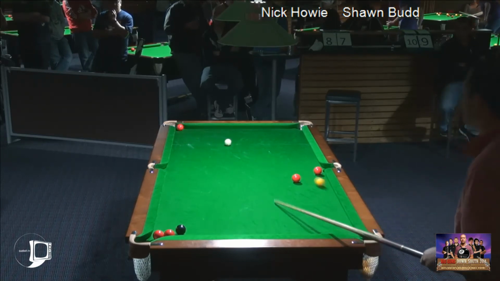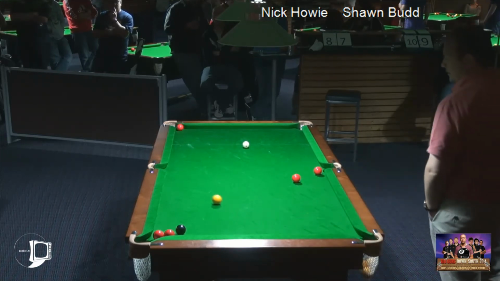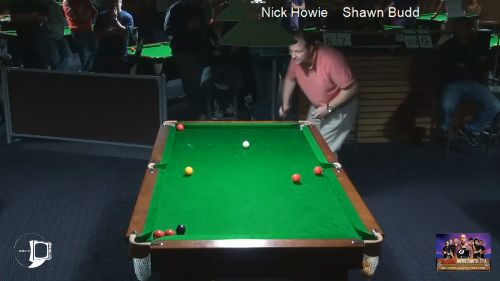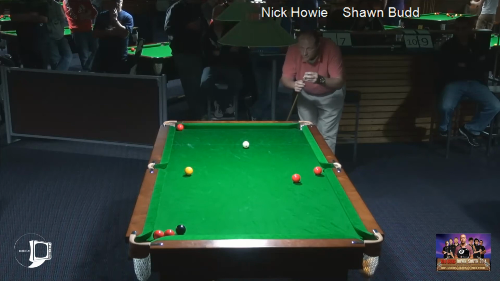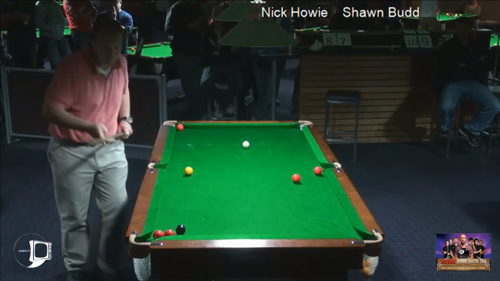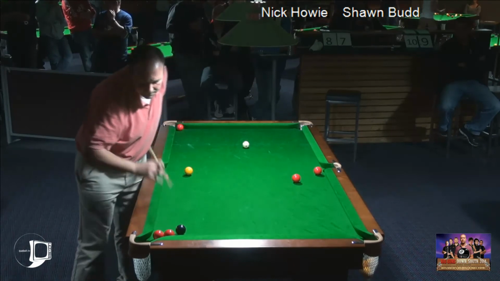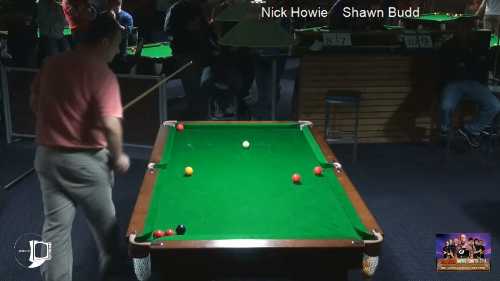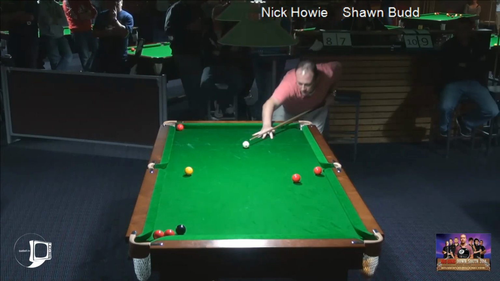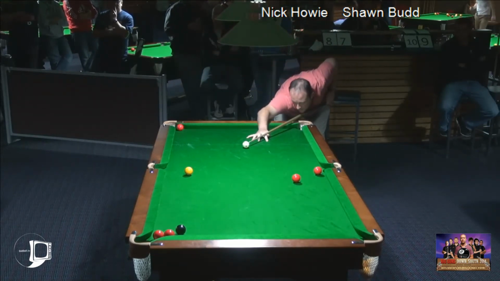Well, he hasn't. Oh, he's gone. He's trying to go off 2, 3, 4. He wants it to travel up. How's this angle? Oh, nah, it's too thin. There's no way he can pot the reds, can he? Yeah, no. Maybe he can play a massive force stun run through double. He's having a look at it. He looks like he's thinking about actually potting.